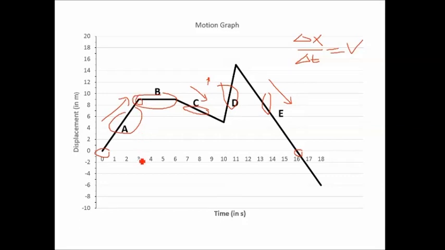Let's take a look at A here. It goes from zero to nine in three seconds. So we would take the delta x would therefore be nine - nine minus zero - and then the time it took was three seconds. So nine over three is three meters per second.